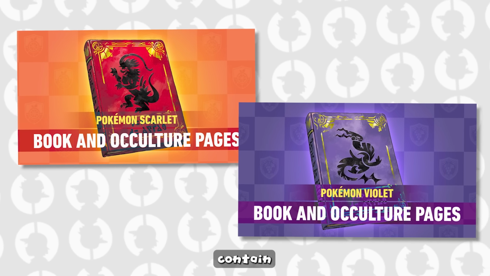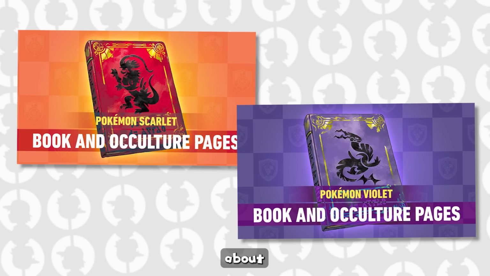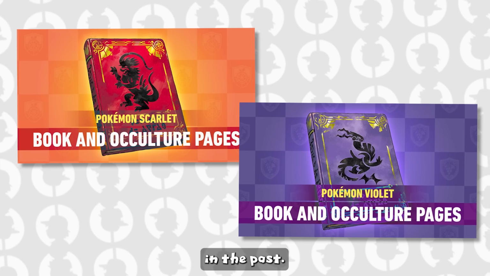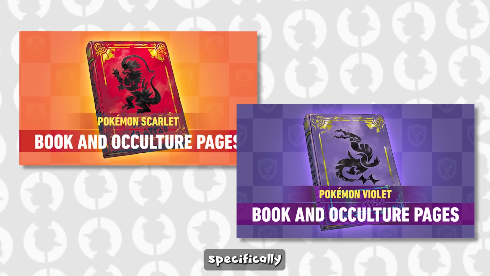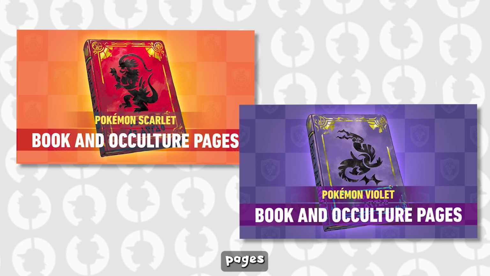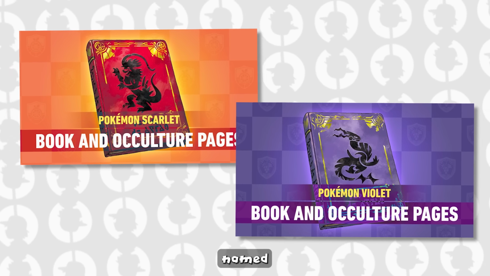Next, we have the differences in the books that you get. These books contain drawings of monsters from Area Zero, as well as details about the expedition that was done when a bunch of people went down there in the past. However, the interesting part is that in Scarlet, we get the Scarlet book, and some of the pages inside of it will differ from the pages in the Pokemon Violet version, which has its similarly named Violet book.